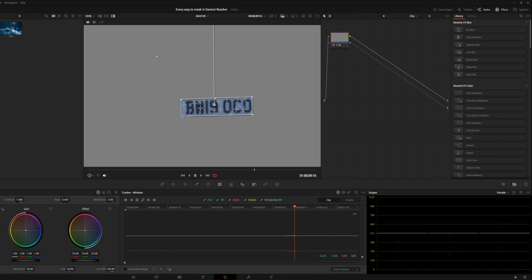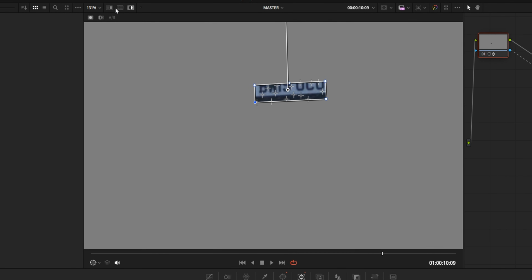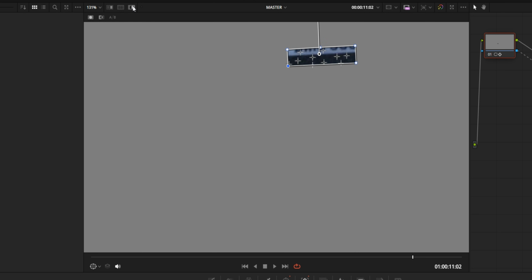Now, the positives with this technique is it is, again, quite simple and quick. The negatives are the tracker isn't always perfect. It does work for scenes that are a little bit more simple than what I've just shown you on your screen now, but it does have its drawbacks. And if your scene is much more complicated and has much more confusing scenery for the software, maybe using the magic mask or some other technique is probably best.